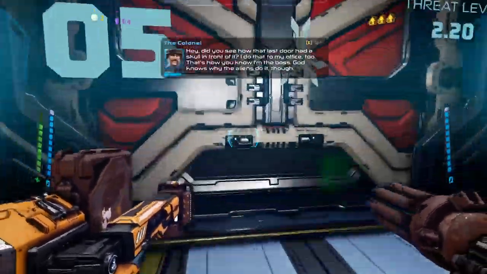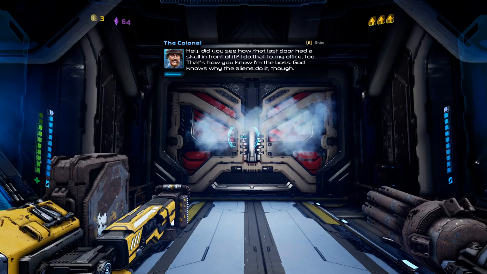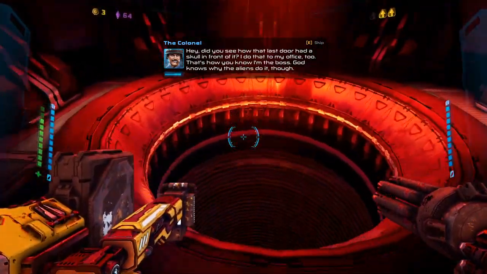Boss fight. Did you see how that last door had a skull in front of it? I do that to my office, too. That's how you know I'm the boss. God knows why the aliens do it, though.